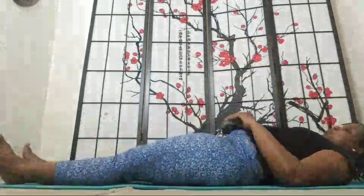Now we're going to do a wide-legged forward fold. We haven't done this in a while. Oh, but before we do that, dang, the yoga strap. Okay, so before that, come back to this, and then we're going to do the wide leg. I'm sorry about that. So take your yoga strap. I totally forgot about that, y'all. So go back to laying position, get your yoga strap. I'm so sorry. I forgot.